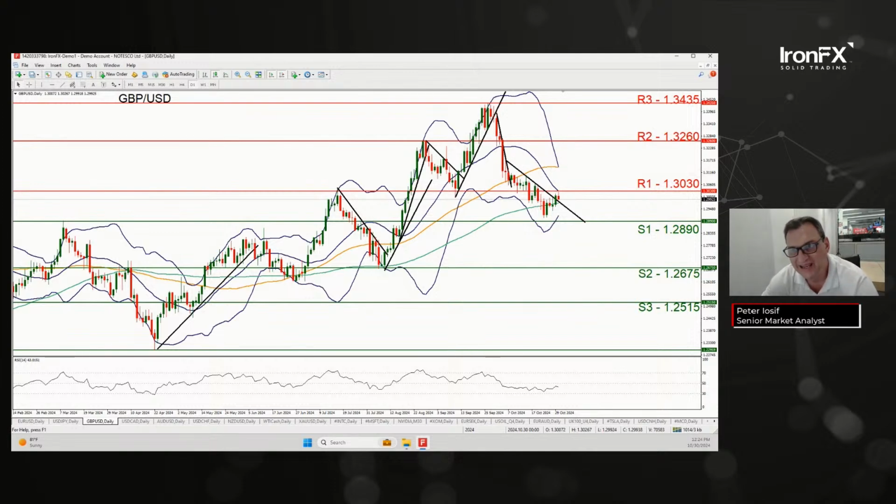But the ADP national employment figure tends to provide us with a pretty good picture about employment in the private sector of the US. Hence, it would be a valid indication about the path of the US employment market. And in this case, we see that the ADP employment figure for October is expected to drop from 143K, which was in September, to 110K. And definitely that could weigh a little bit on the US dollar. It would be implying that there is a loosening of the US employment market in the private sector.